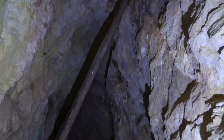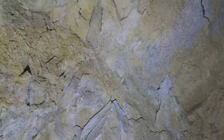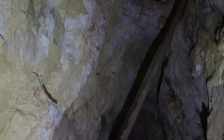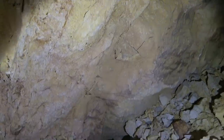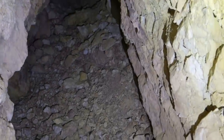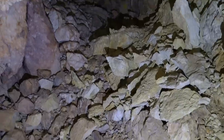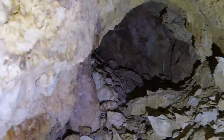Alright, I just came down the ladder there and my friends are up there. It looks like a big pit, and I don't really like being down here because there's a bunch of stuff sloughing off the walls here, or the sides of the pit. I'll start with what's behind me. Looks like it drops down quite a ways there, so I'm well above the original floor of this pit. Come in here. You can see maybe something went there at one time, but it's all caved and filled in.